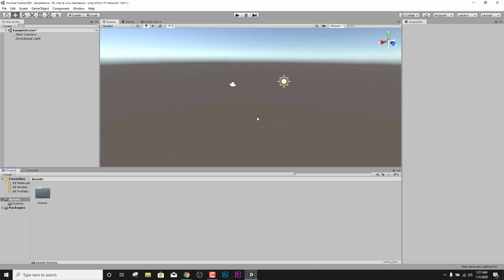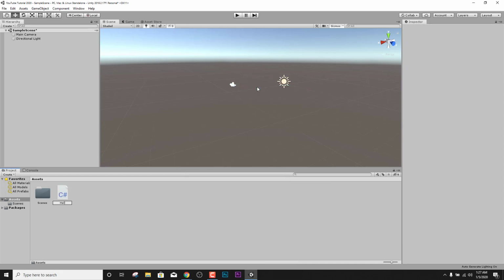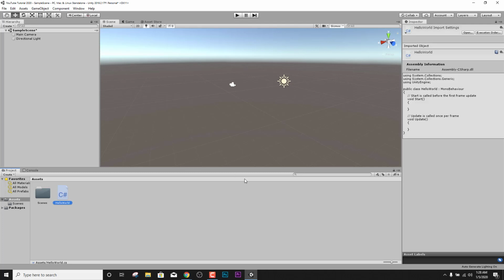Excuse me. So speaking of, we want to create something new. So we're actually going to go down to our project window here, and we can either use this create button, or we can right click and go to create to actually create a new script. We're going to be using C#, so we're going to go to create a C# script. You can also create other things like folders for organization, or even new materials and animations, which we'll get into later. But let's go ahead and go to a new C# script and type in hello world. This is always the first thing every programmer learns to do, is how to say hello world. It's like your first words as a programmer.